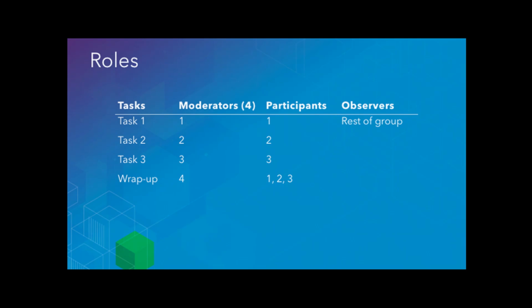All right, now I need 3 participants. These are people who are actually going to be in the driver's seat up here. 1, 2. I need 1 more. He was a moderator, right? I need 1 more participant. 3. All right, I got 3 participants. Can you keep your hands raised so we can get you a test packet? You can keep all of these and take them back with you so you have examples of the types of questions. For the participants, you have a generic test packet. It's just the scenario of what to do, and then you go right into the task. So there's nothing too special about yours.